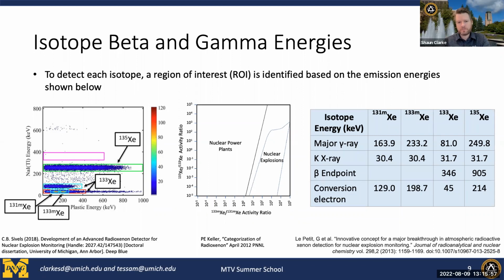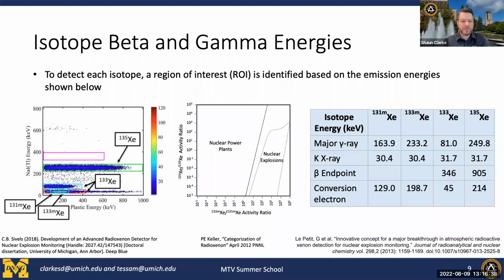So the table at the right shows the energies of all those major decay products. And then the chart on the left, the colorful heat map there, shows what it looks like if you detect these various isotopes and project them in a histogram of gamma energy versus beta energy. And you can see that when you project the data in this way, there are several nice and obvious bands that start to pop up. So the top one there labeled xenon 135, that long band in the green box there is the continuum produced by the detection of this 900 keV beta, 905 keV beta from xenon 135.